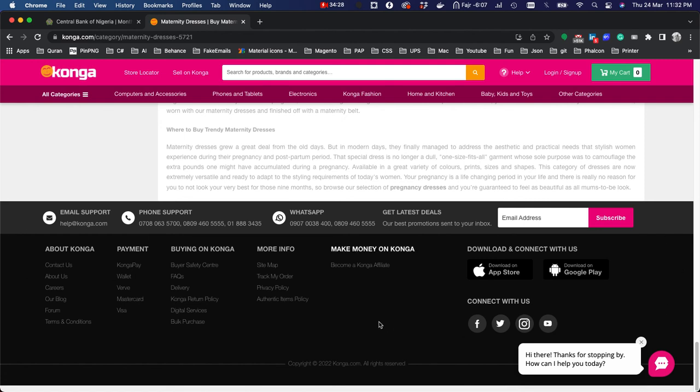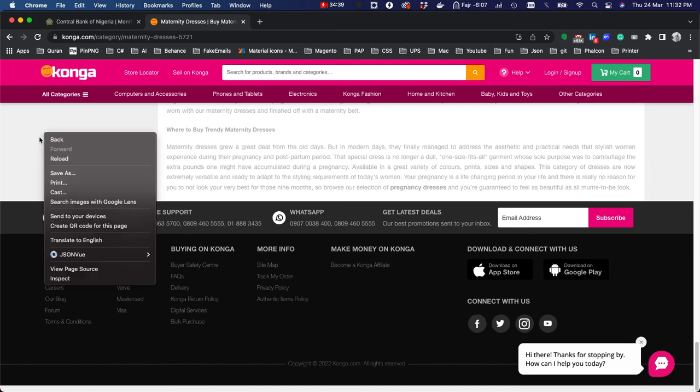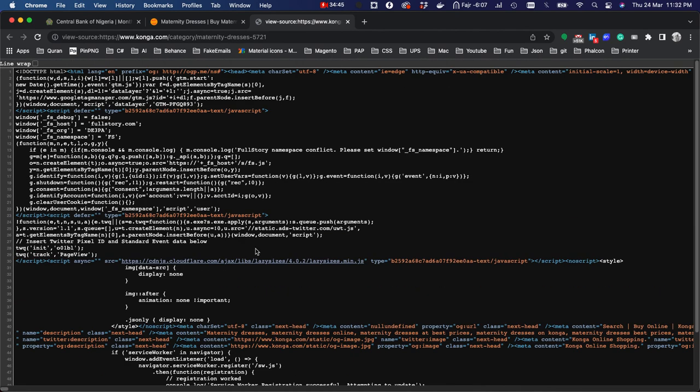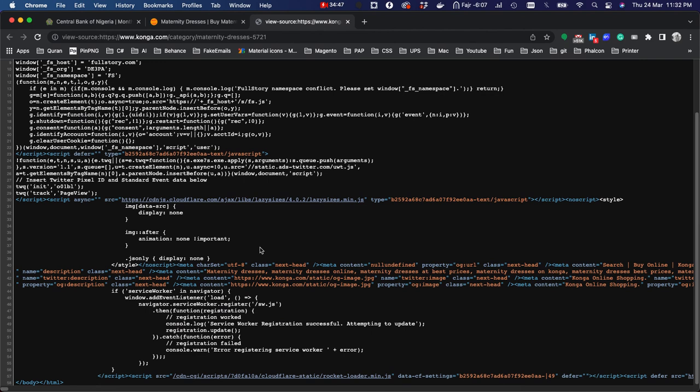So this is how most web pages are structured, and they have different tags nested inside each other to make all this beautiful content. If we click on this and view source, you will notice you are seeing all this blah blah blah, because this is being rendered with some special software, right?